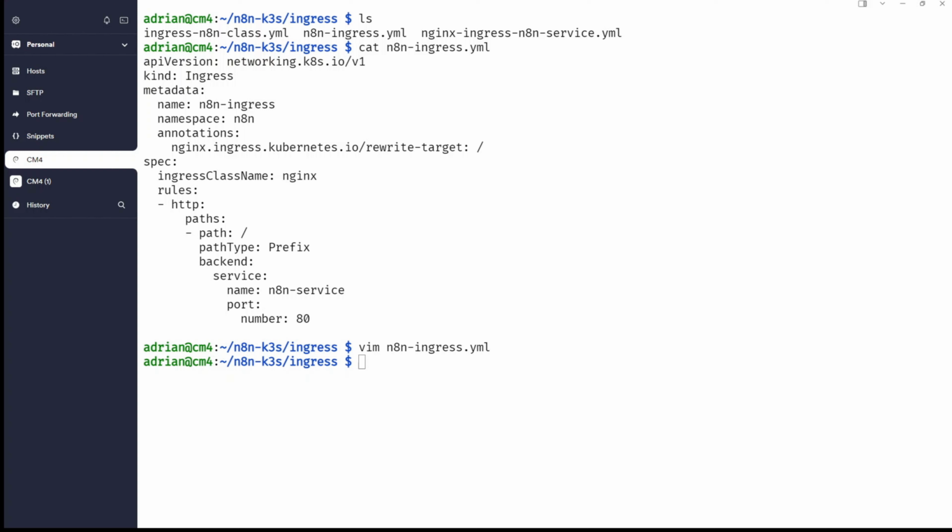Okay, so I changed it. Now what? Now you have to apply this file. So kubectl apply -f, and of course n8n ingress, because now we need to implement only this one. Okay, configured. Fine.